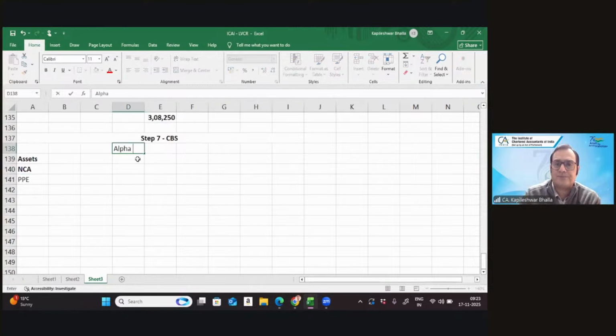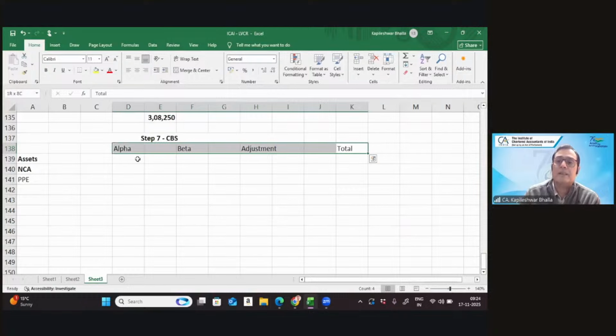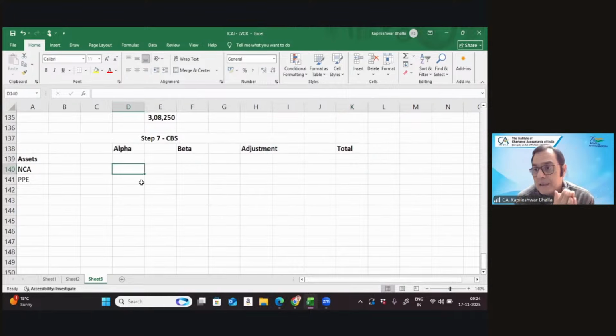As you make the balance sheet, I always say that, and it's appropriate that you take alpha, then you take the subsidiary beta, then associate is not to be taken, so we need an adjustment column. And then I think we can get a total column. So this will give us a track in terms of what kind of adjustments we are making. So one column for the parent, one column for the subsidiary, and one column for the adjustments, and then we can get the total status as well.